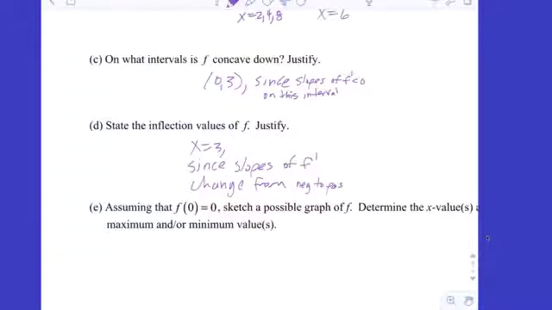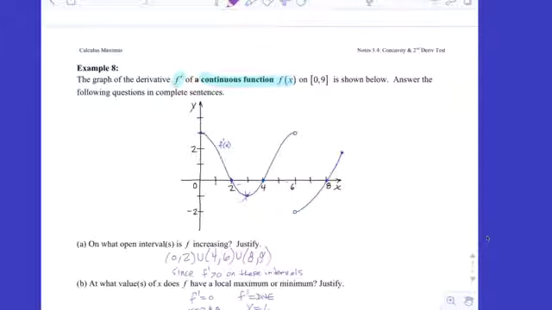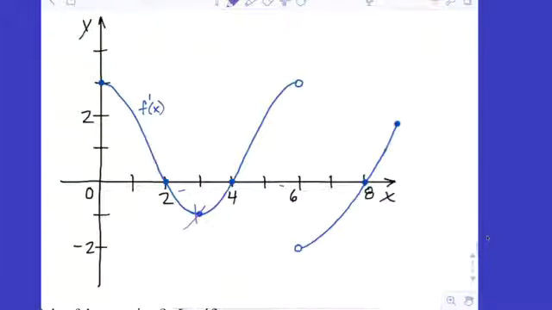And then the fun part, I'm going to let you try it on your own here. I'll graph it with you quietly, but you do it on your own. Again, assuming f of 0 equals 0, sketch a possible graph, and then determine if you can see what the absolute max and min are on the closed interval. So make sure that you're looking at the y values and the slopes. Is the graph increasing or decreasing? Is it concave up or concave down? And do it on the same graph.